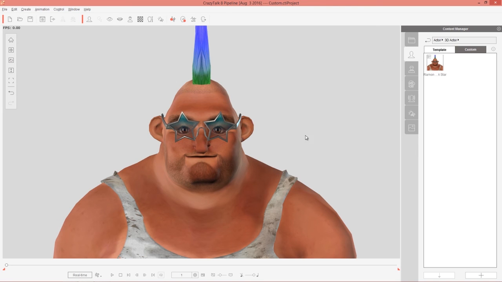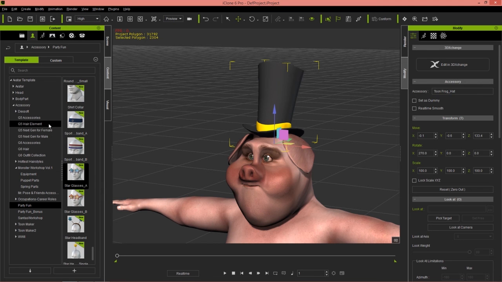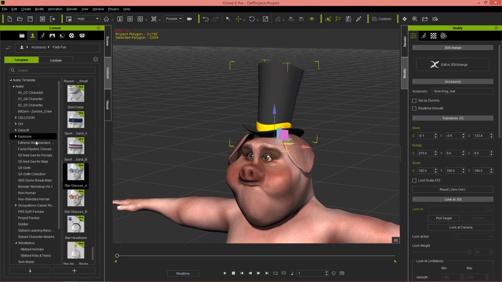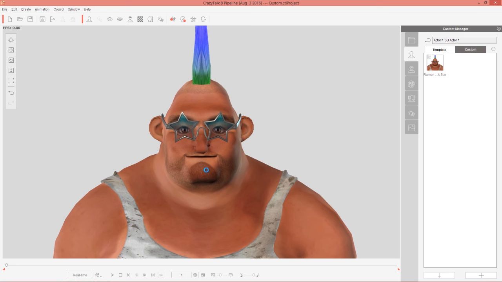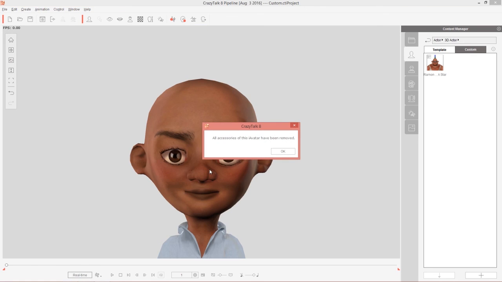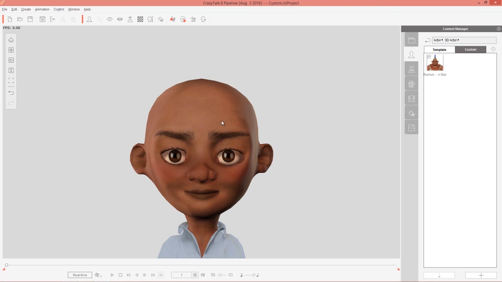So let's try to bring in a different character first. I'm going to go back to iClone here and into our avatars, and we'll try a Tokamotion stylized kid pack. Now this kid Richie has hair originally, but when I bring him into CrazyTalk 8, he's not going to be imported in with hair. The reason for that is that his hair is actually saved as an accessory. Some characters may have their hair saved as accessories and therefore they will be removed. The hair will be removed, not the characters.